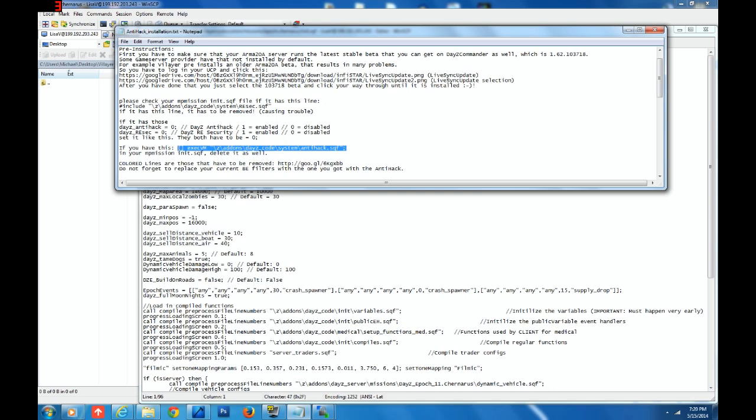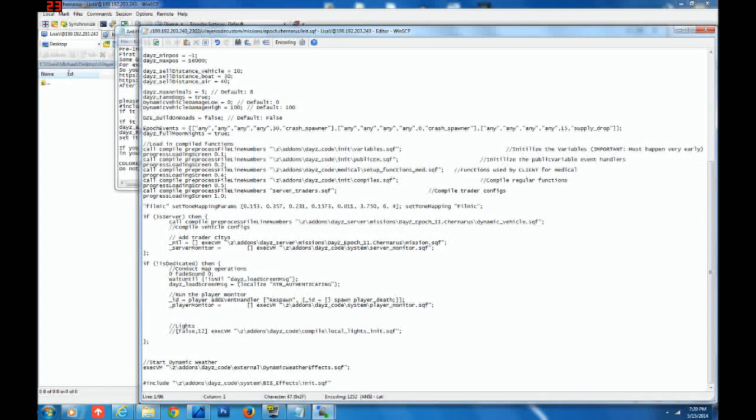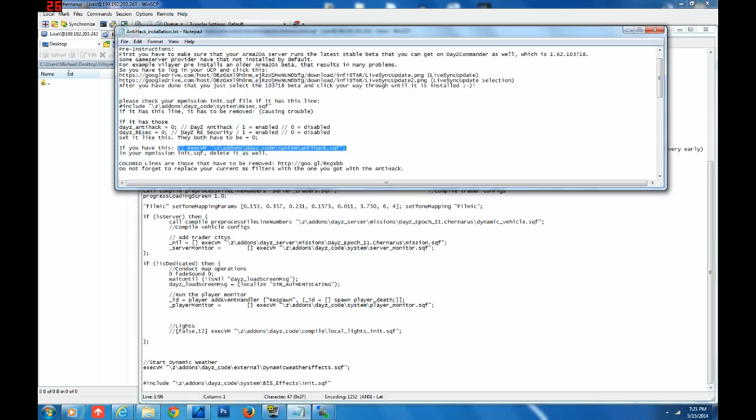So, that's what we're going to do. We're going to get rid of this in your mission init.sqf. Now, I've done this already. I believe that one was right here, one was right here, and I have deleted both of those files that I showed you, and I'll show them one more time for you. You're going to delete this file, and you're going to delete this script, this little line here, that line and this line. All right, so I've already done that.